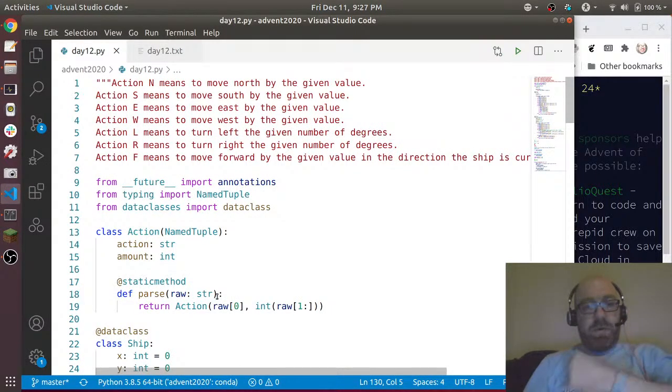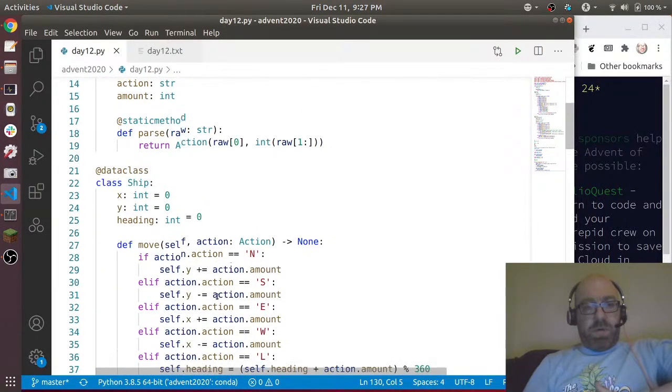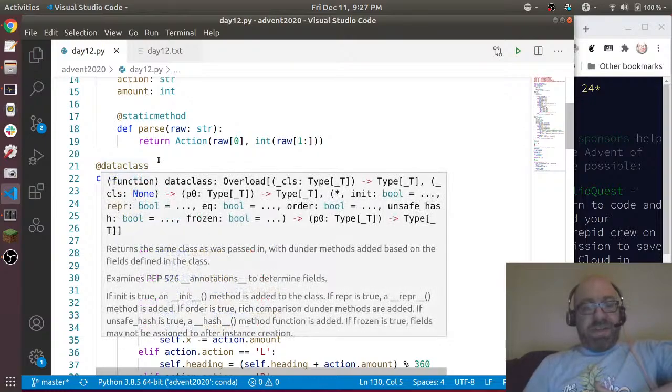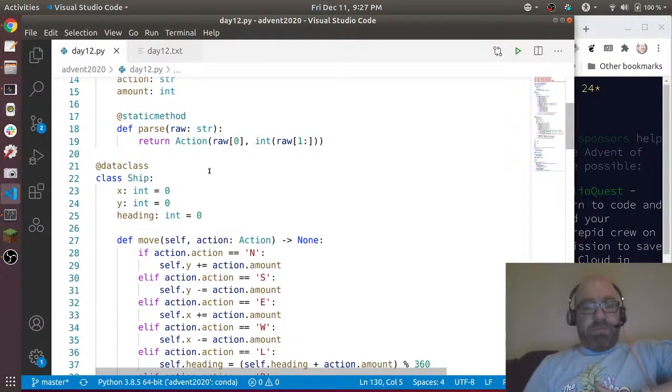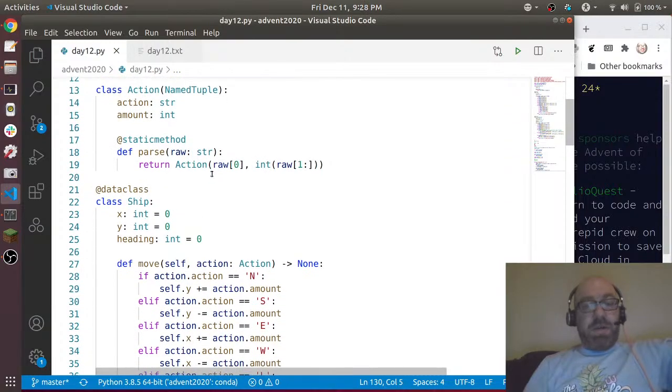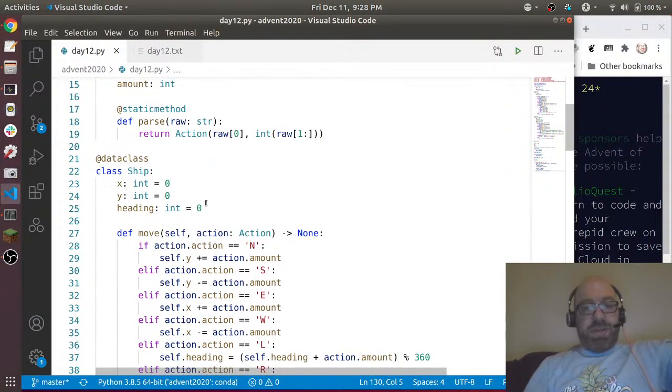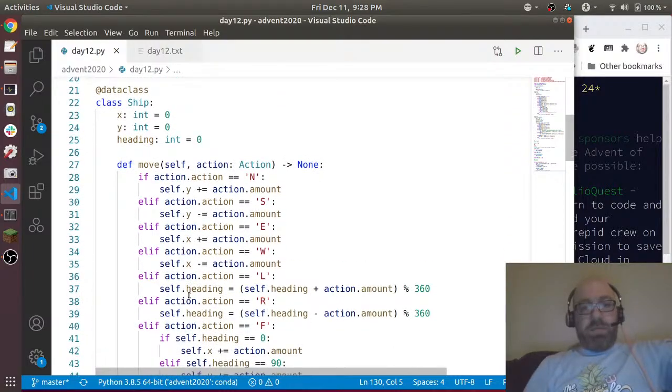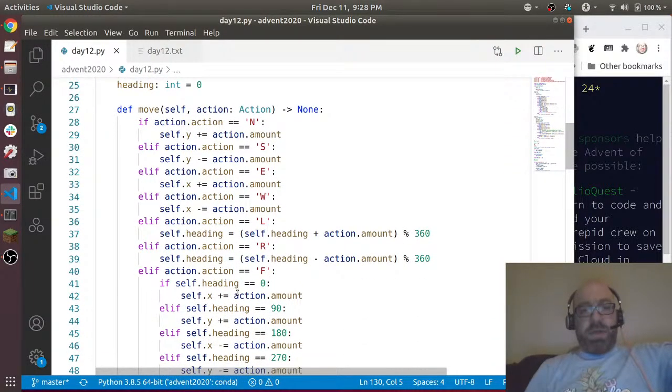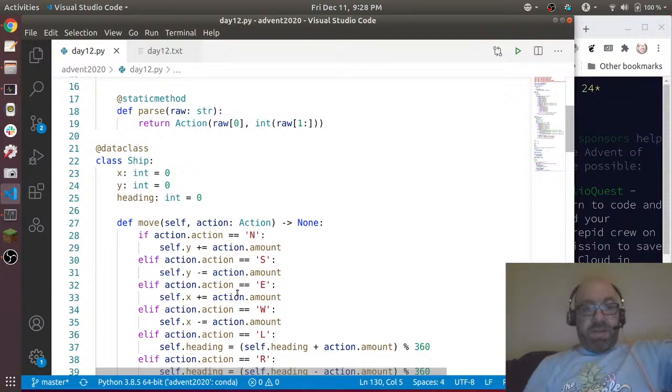Here, what were the tricks, or what did we do? One is that I used a data class, even though a couple of videos ago I said never use a data class. So why did I use a data class? I used a data class because I wanted to mutate x and y and heading by changing it, and namedtuples are quote unquote immutable, which means you have to create a new one.